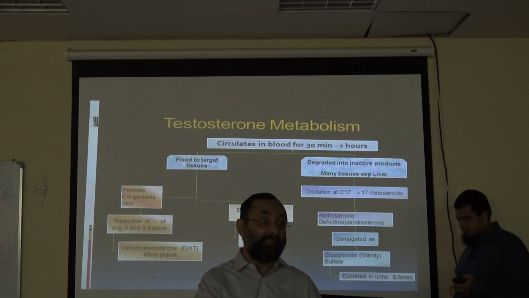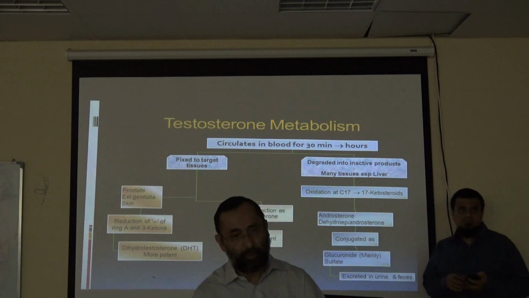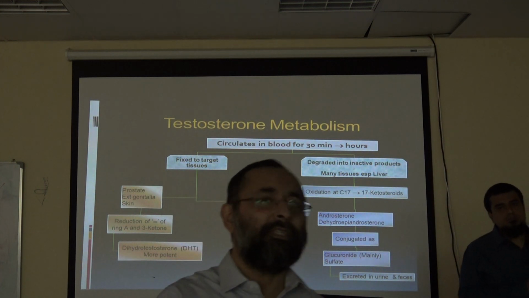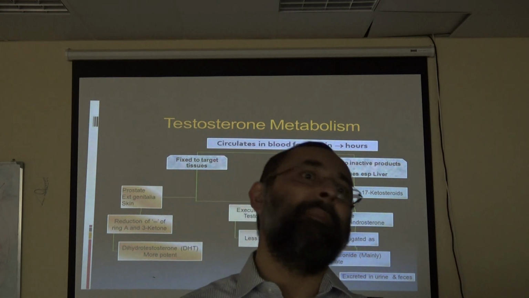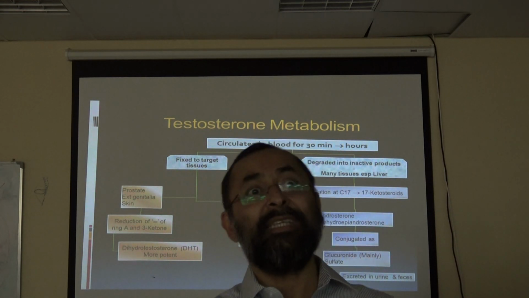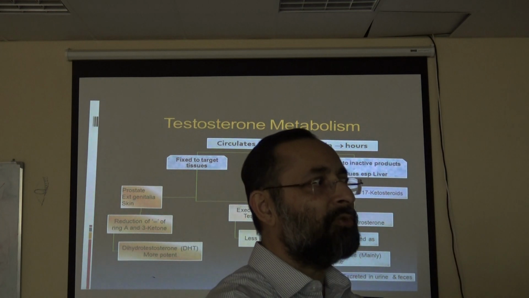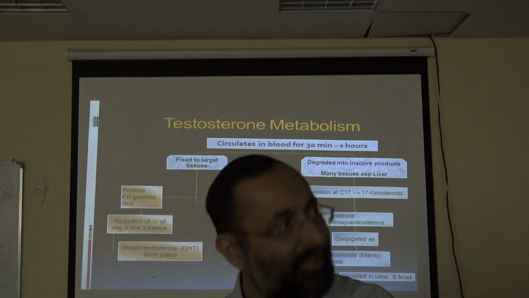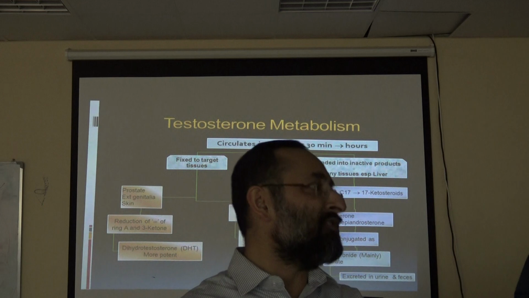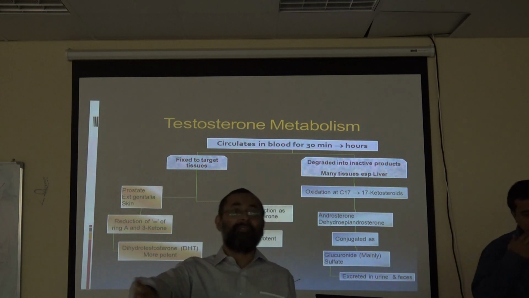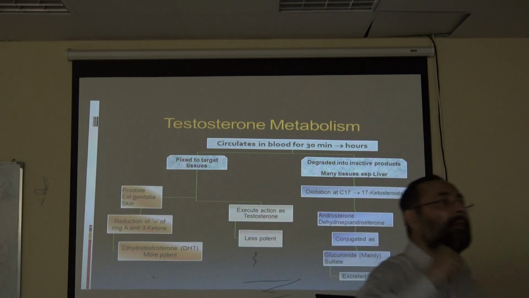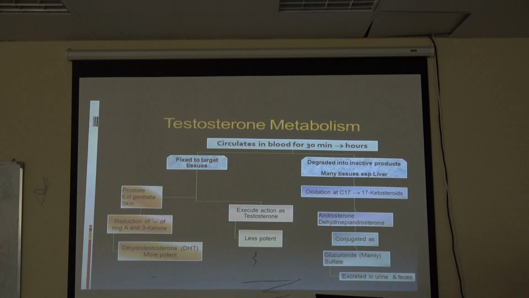If you have alpha reductase molecule in large amount. And some tissues have a little quantity of alpha reductase, so their testosterone remains the major form. So I'm not saying that 100% testosterone is in one cell or 100% dihydrotestosterone. Actually, it's the proportion which is present here. So as a dominance, if dihydrotestosterone is there, you will see there are some tissues where you will have a better action of the dihydrotestosterone.